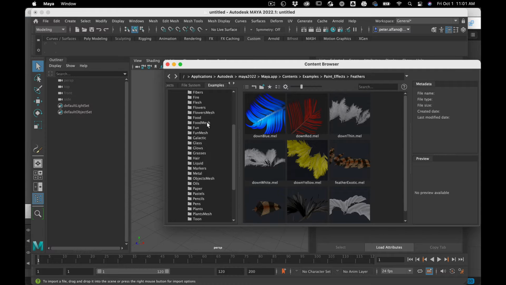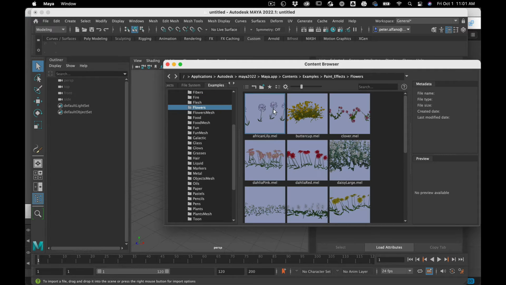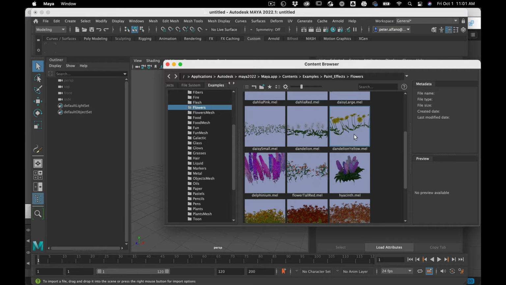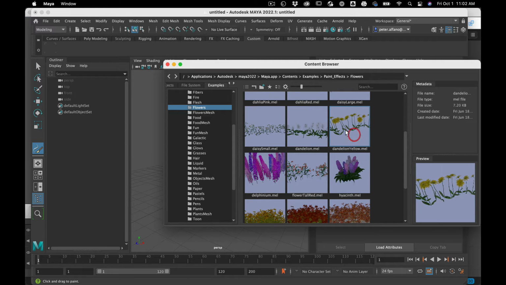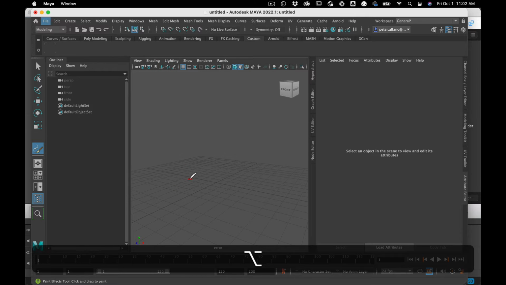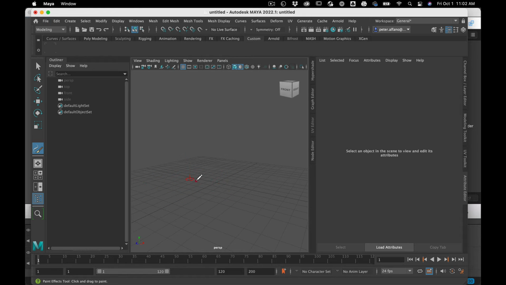So let's just grab a brush here. How about dandelion? All right, and then with my brush selected, I can hit B and change the shape of my brush. PaintFX are also pressure sensitive, and that kind of pressure sensitivity can be used to drive density or height or whatever parameter you want.